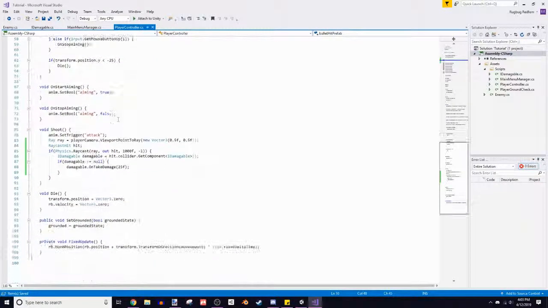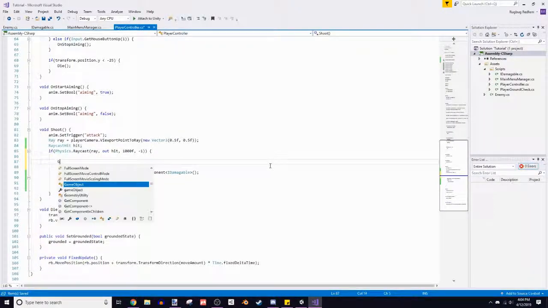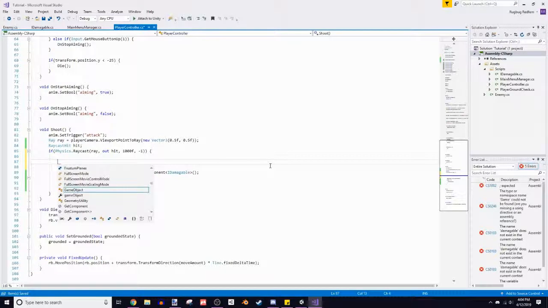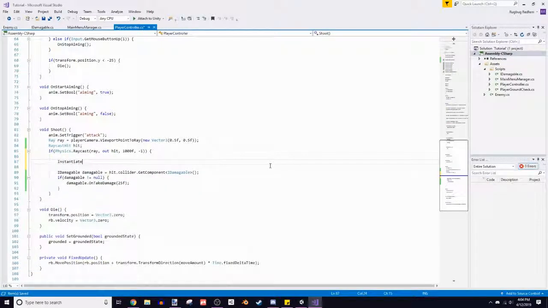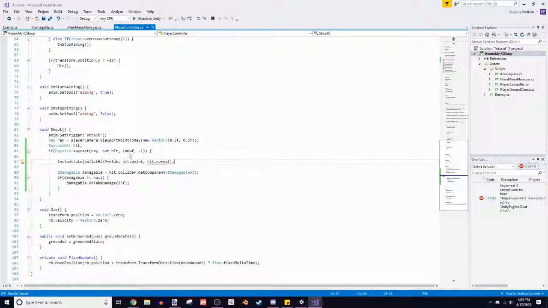And down in our shoot here, if it hits anything at all, it doesn't even have to be damageable, then we'll say, actually we don't even need game object, instantiate bullet hit prefab, hit dot point, hit dot normal, and we're going to have to do quaternion dot Euler. Still not used to pronouncing that.